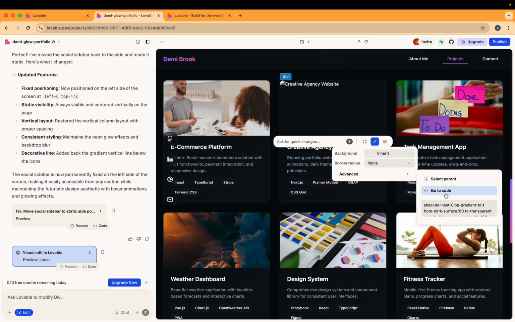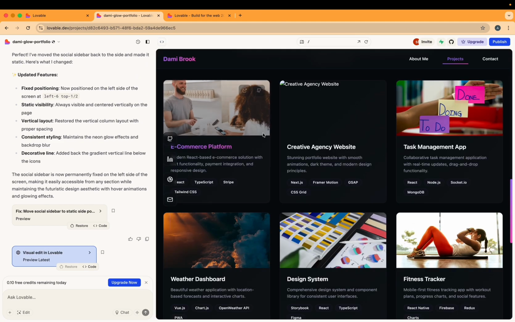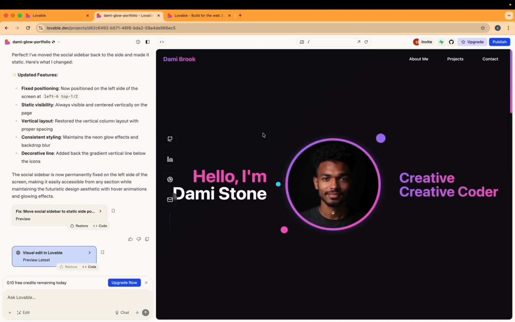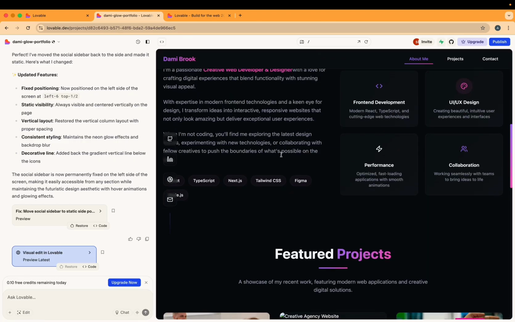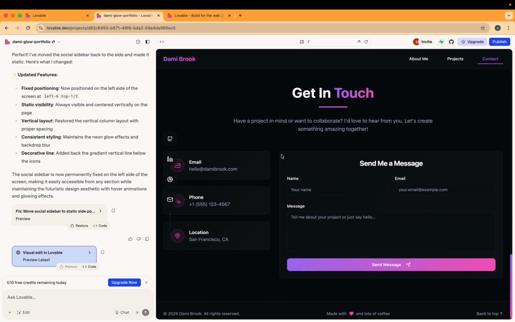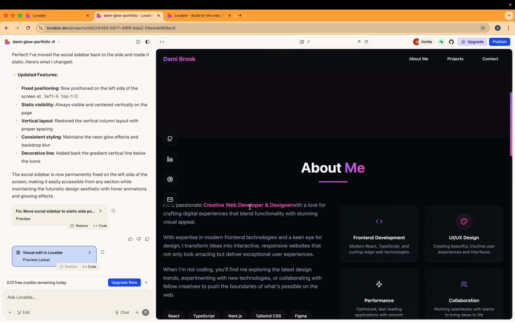But for that you can go to code. But to edit this code, you will need to have an upgraded plan. You need to upgrade to the paid plan to be able to do it. But because we are not using the paid plan in this tutorial, we are just going to be limited to using our 5 credits. Our credit is almost finished. If we need to do more edits, what we will do is wait till the next day to do our edit.